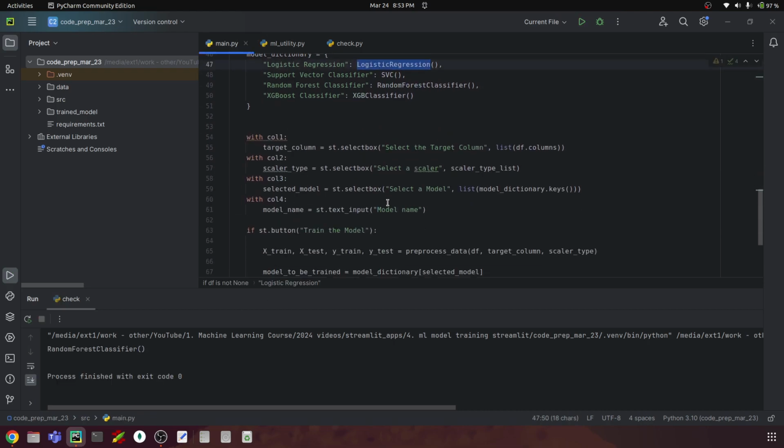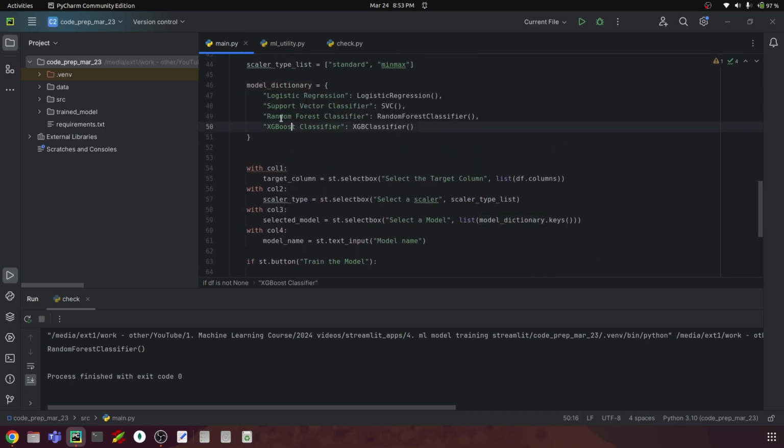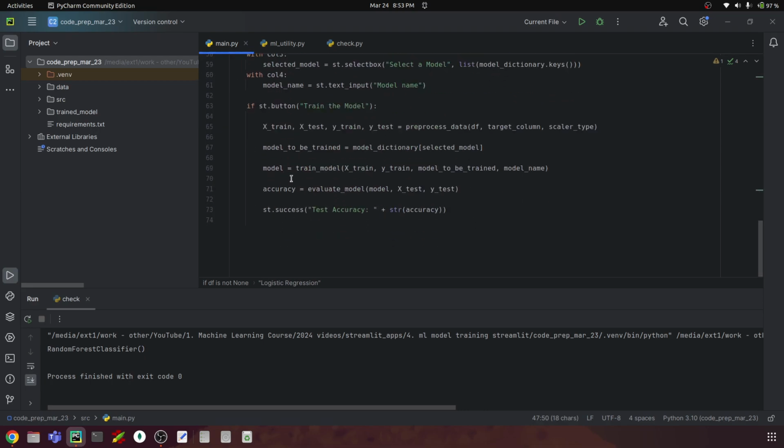So that's what we are doing. Once the user has selected a model from this dictionary's keys, this dictionary key is something the user has selected. From that we are taking the exact model object and loading it to the variable called model to be trained. This model to be trained is then passed on to this function called train model.